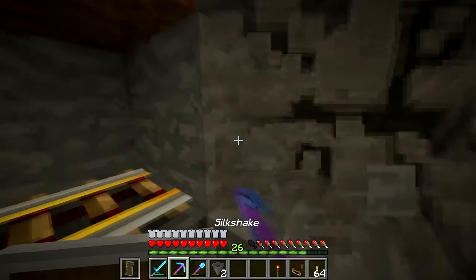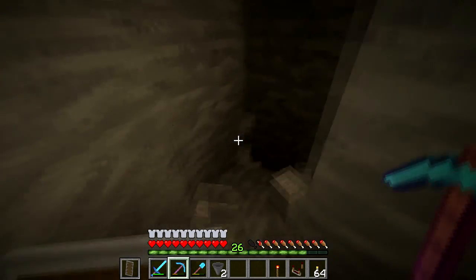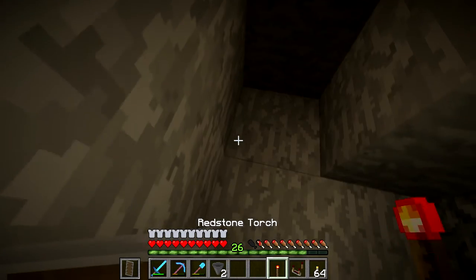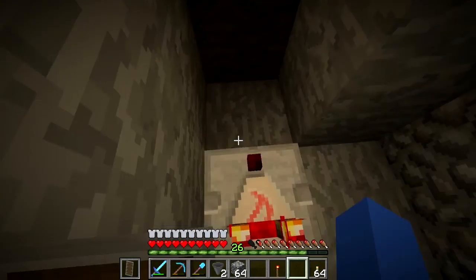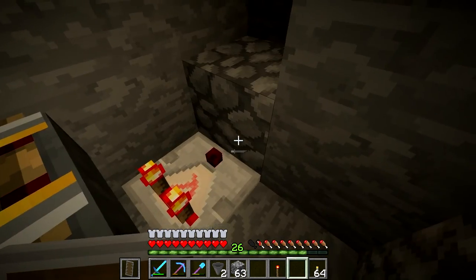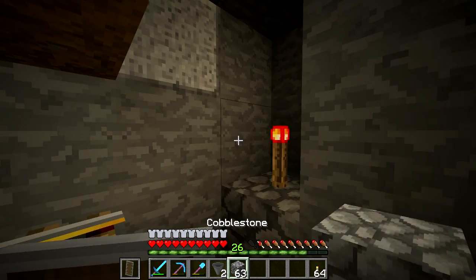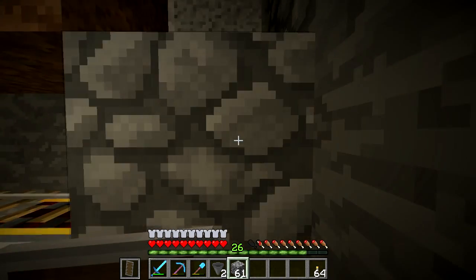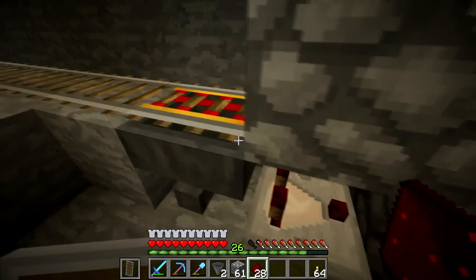So I want that to be powered. Now, this here needs to be powered by a different mechanism, which will go like this. Comparator there. Like that, like that. Let me grab that. And then like that, and that, and then redstone on top of there. So there we go. That's powered.